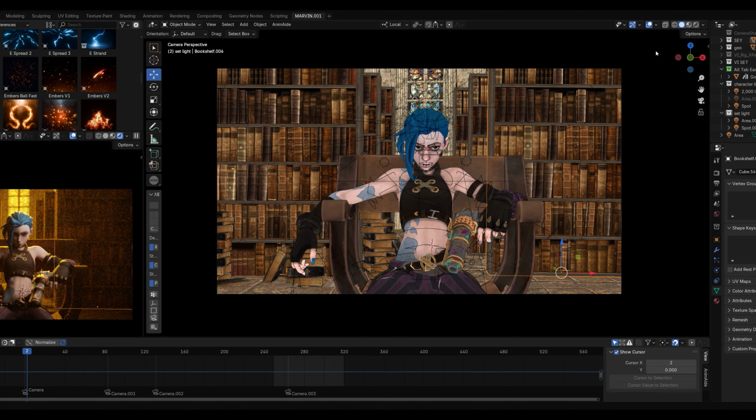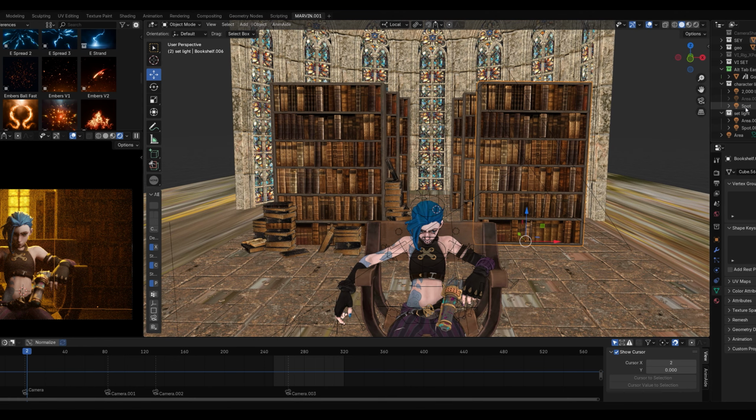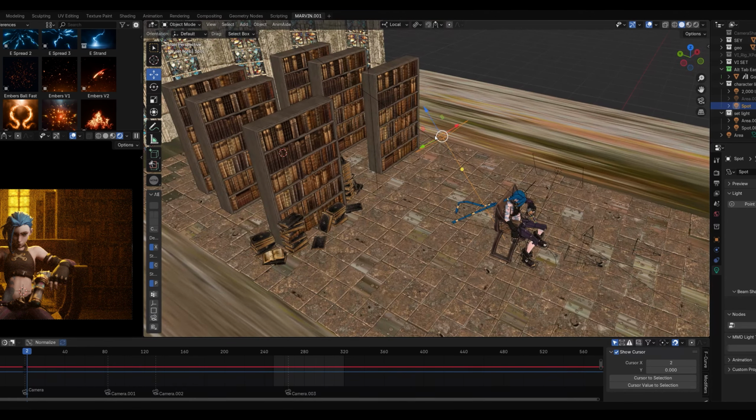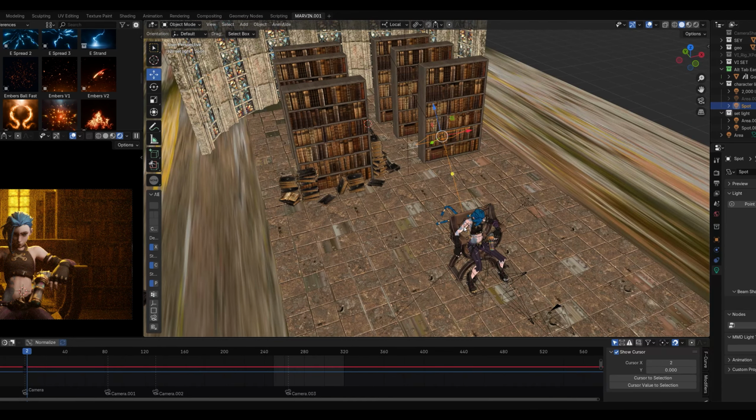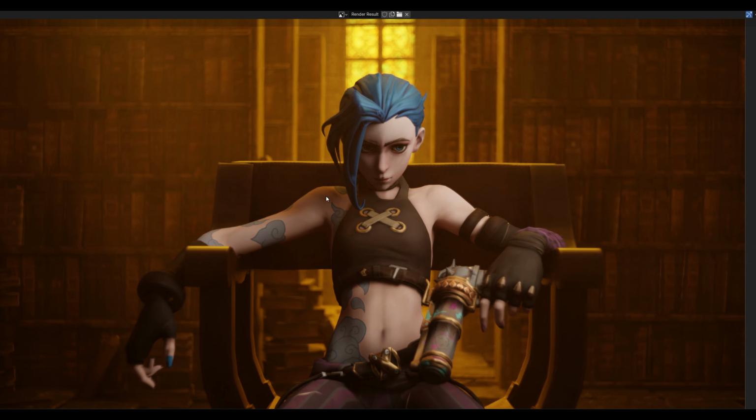An edge light is very simple to do. It is quite literally just a light in the background that is set up to point at the back of my character. Let's compare a shot without the edge light and with the edge light. As you can see, the difference is clear.